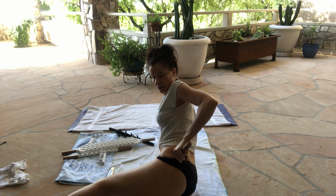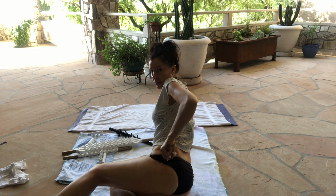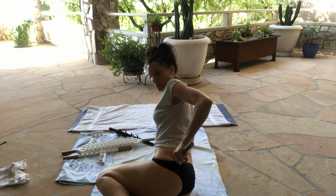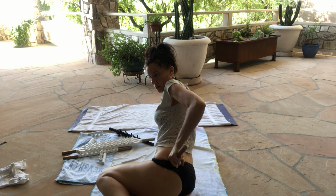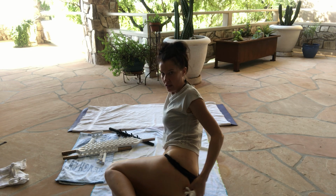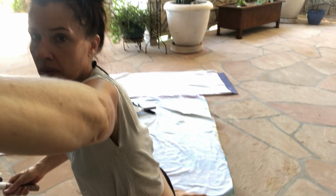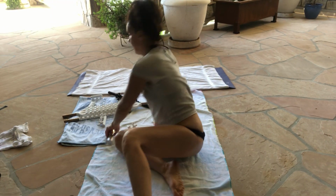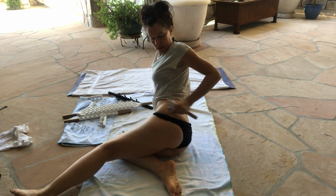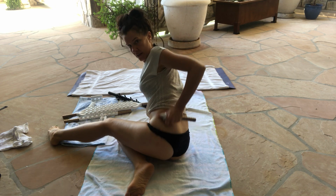Oh, and if you feel like, like I just felt that, I stay on it, and you can see I'm kind of moving my leg around. Get that area to release. This was my next area I was going to blast. Put this down a couple inches. Just to get the top here.